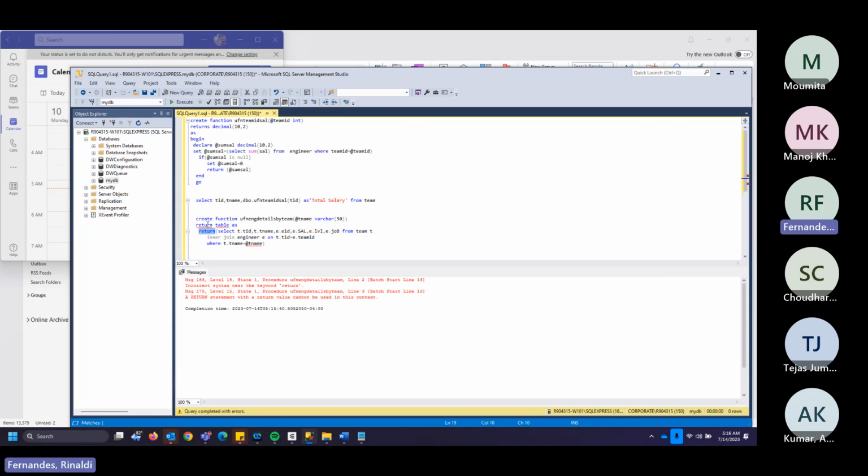Getting this error. That's returns table.